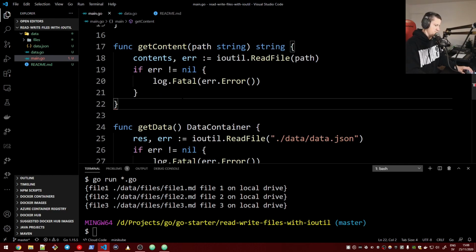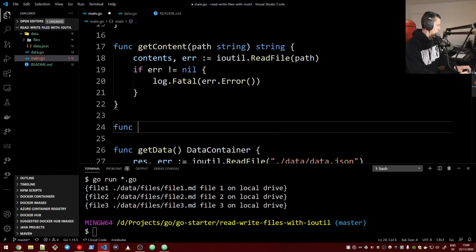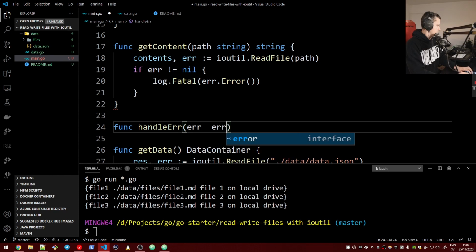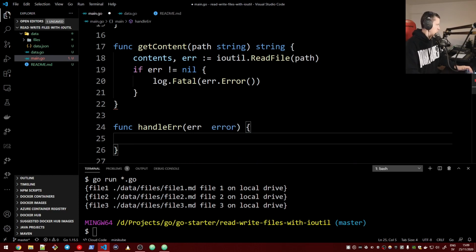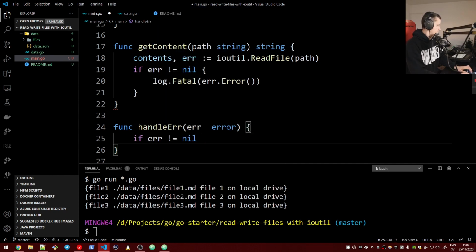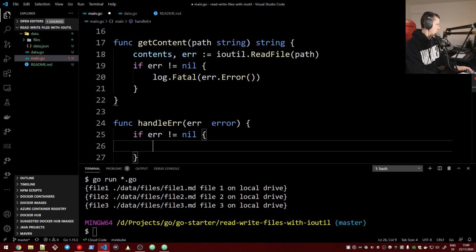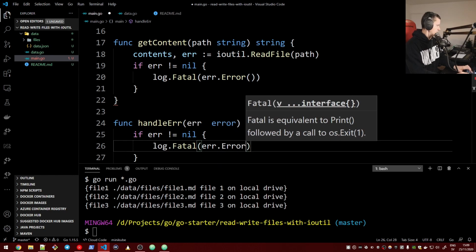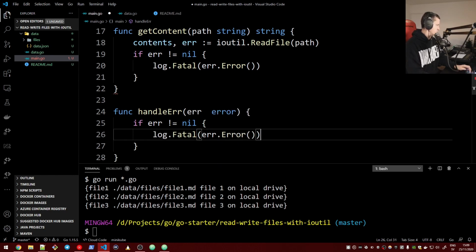So we just say func handleError, where err is of type error. What this should do is simply, if err is not nil, so if it exists, then we log the fatal err.Error, right?